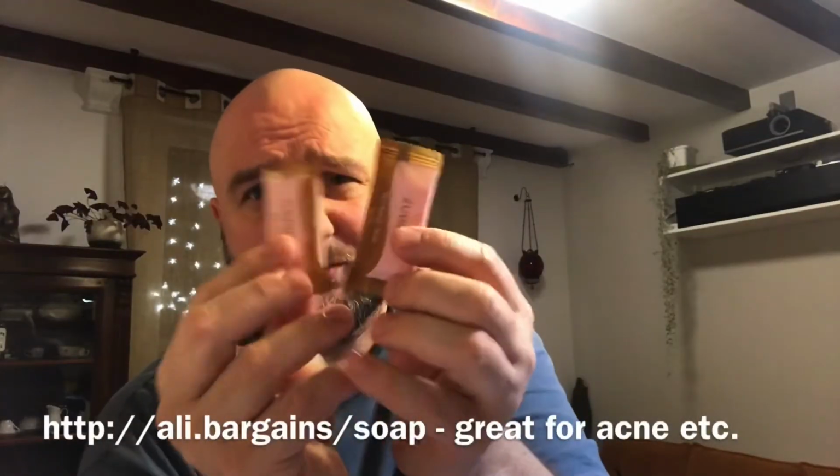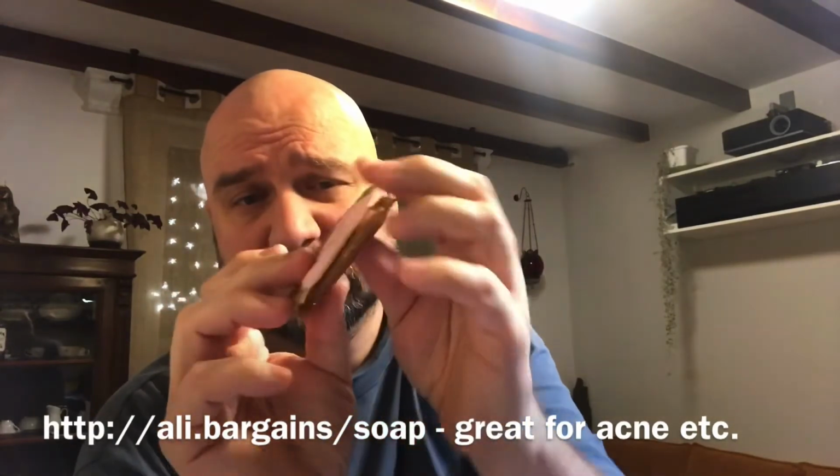And last but not least, 2 sulfur soaps. Hygiene is really important. So that's it for today.